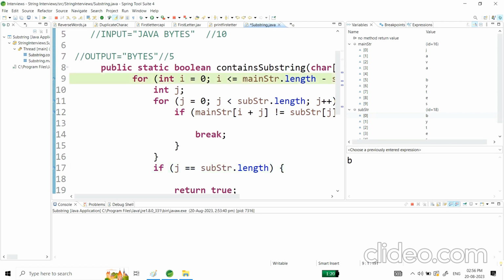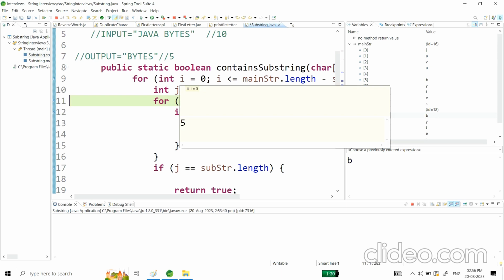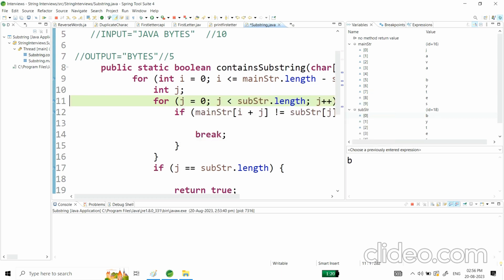Now it will go here. Now what is the i value? It is 5. And what is the j value? F6, 0. Okay, 5 plus 0. What is at 5? 5 plus 0 is b, and this b matches. Yes, the condition matches.